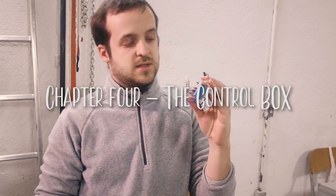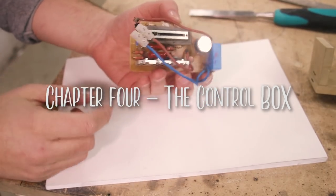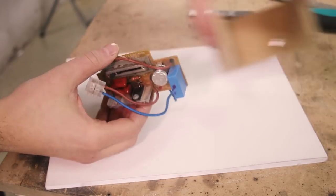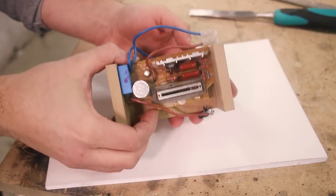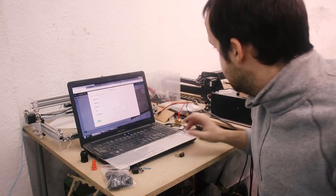Now the motor has this small board to regulate the power and it needs some kind of enclosure. I already made a small bracket to hold it and I still need to make, you know, the rest of the thing. But I'm lazy, so I'm gonna use the box maker in Easel.